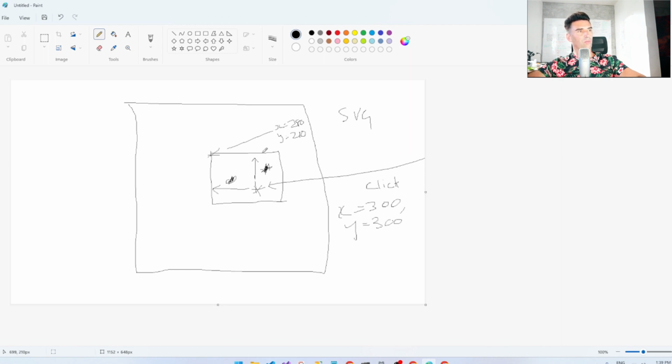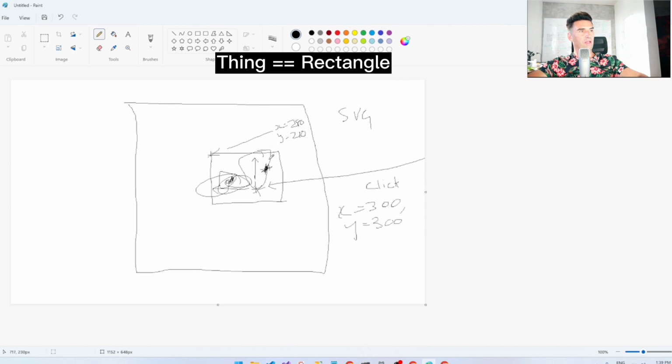So to do that we need to find out what this distance is. So it's the distance where we clicked inside the thing from the top of the thing, and this distance here, which is where we clicked inside the thing to the left of the thing. So let's get these two, and then we can start doing something a bit more interesting. Hope that made sense.